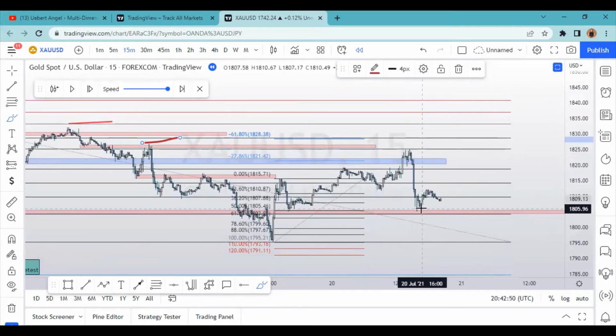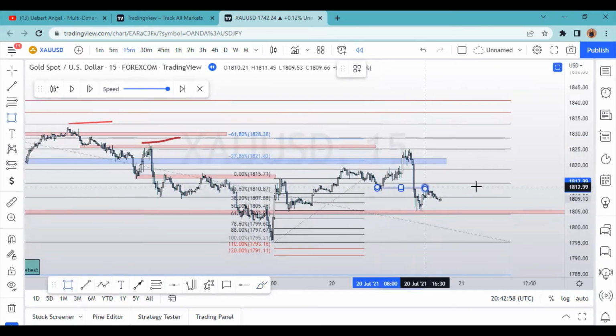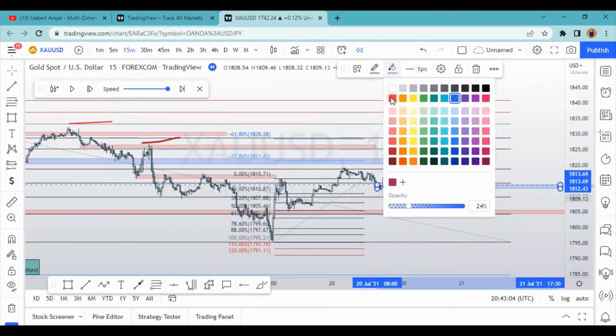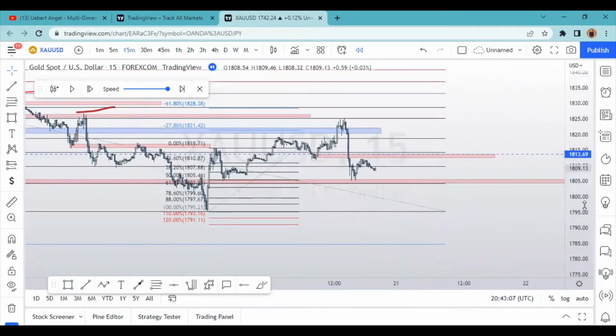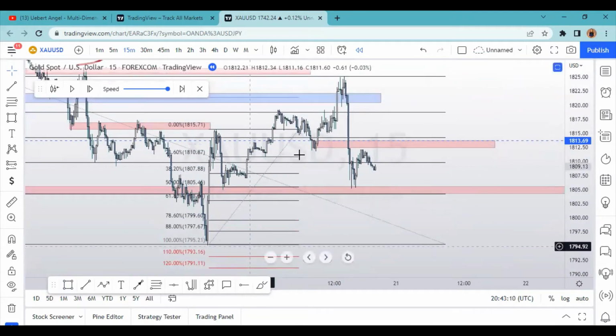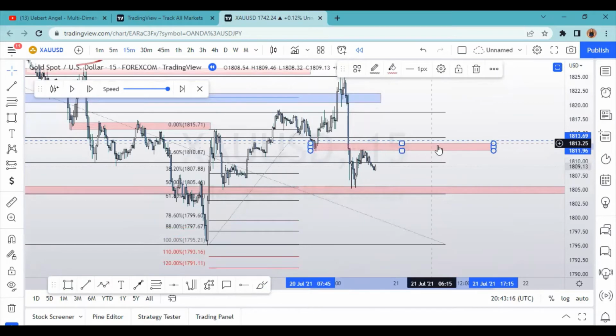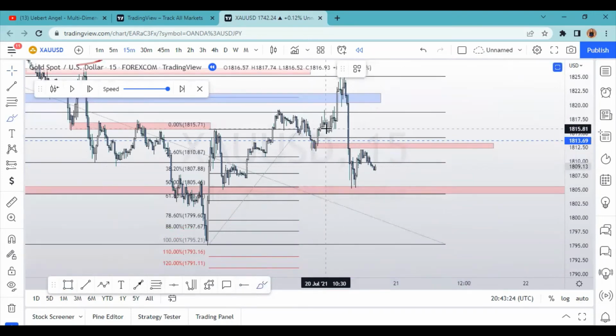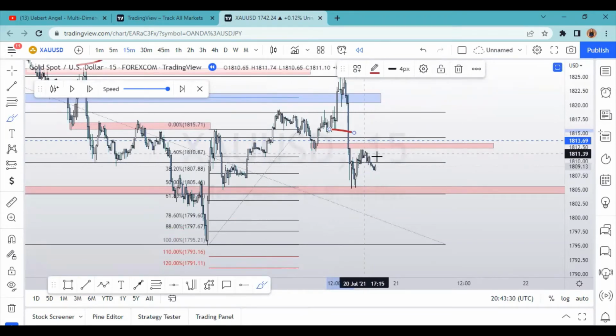Okay, so now we had that move down. If you missed that, you can find the nearest support level here. So you just do it over and over again. Trading is repetitive, and the reason you will stay successful is if you do the same things over and over again. But it's not like a strategy. You can always wait and see how price reacts. So while I'm drawing this, I am aware that this is also here. So I look at how price comes back to test this level.